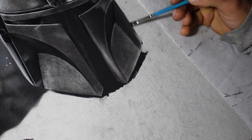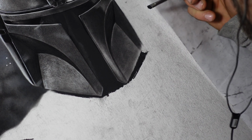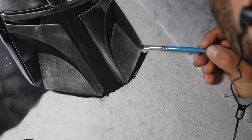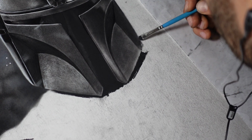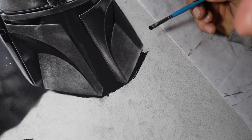And the step that I'm doing now is I'm using a more firm, harder, smaller art brush to apply a darker layer of charcoal powder to the page to fill in the rest of that section.